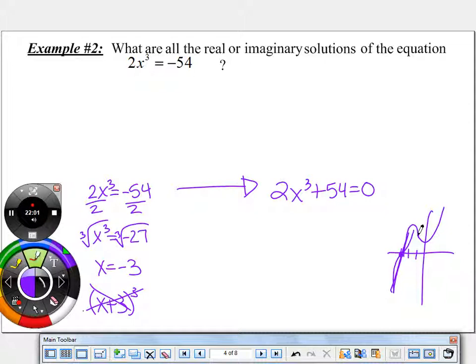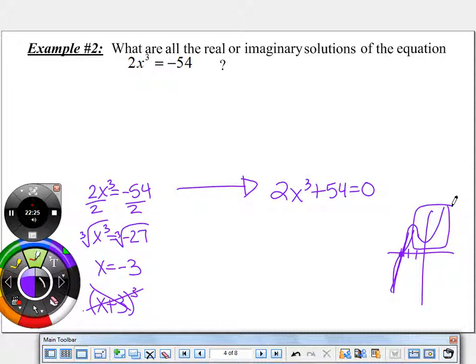Same reason, when do you have imaginary solutions with a quadratic or a parabola? When the parabola basically looks like this part of the graph, right? And it doesn't cross the x-axis at all. Okay? So you have one real solution. Your other two solutions are imaginary because it isn't going through this with a multiplicity of 3. It's going through with a multiplicity of 1, which means it must have some other turning points, but they don't cross back through the x-axis.